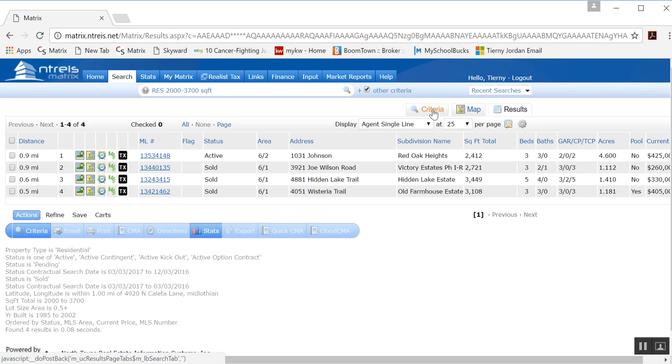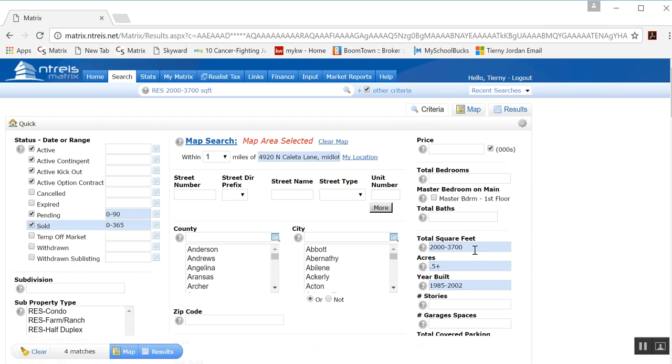So we're going to go back. We're going to take out everything. We're going to put the subdivision name, but we're going to take the phase 1 out. Let's put a little asterisk there. Let's take this out too. So nothing has sold in that subdivision in the last year.